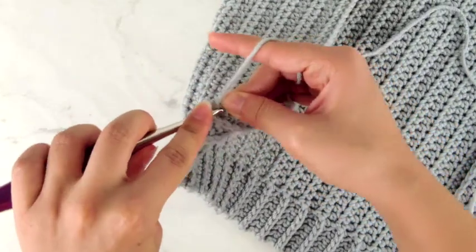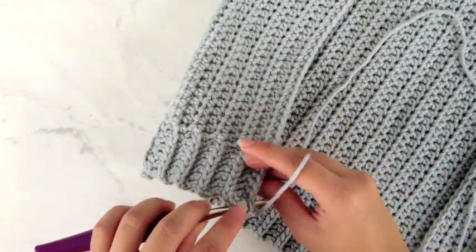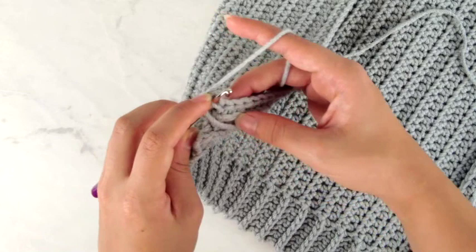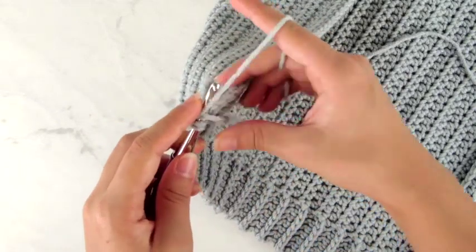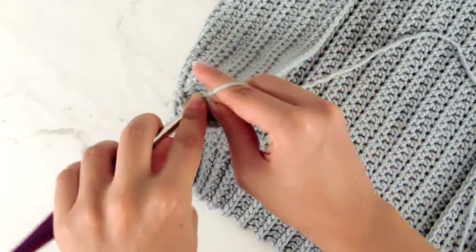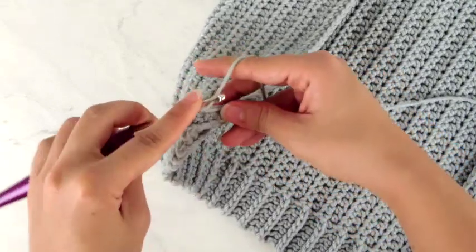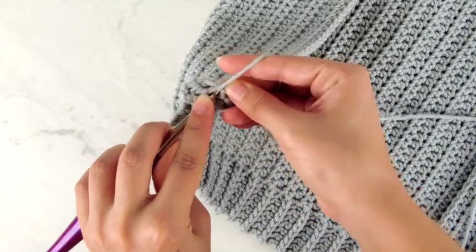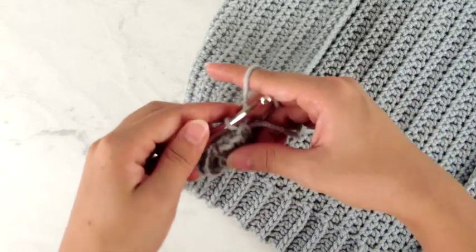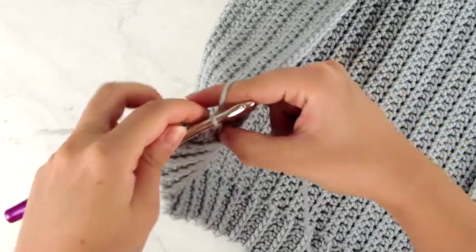So there's my join, and now I'm going to chain 2 and work a ribbed half double crochet in the same stitch. And this right here is actually the foundation edge. It does look slightly different, but there is still a diagonal strand right below the top 2 strands of the stitch. So I'm going to ribbed half double crochet in the same stitch and in the next 6 stitches. It may be just a tiny bit more tricky to grab that diagonal strand here because it is not as loose, but it is still available to work into even though this is the foundation half double crochet edge.